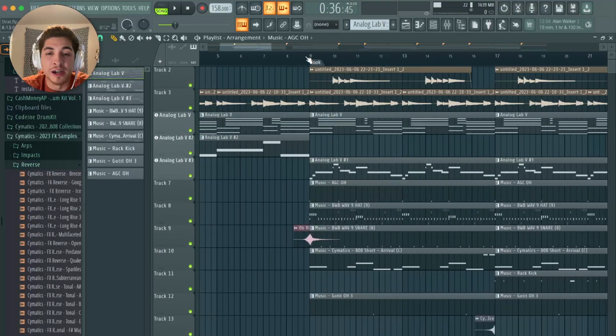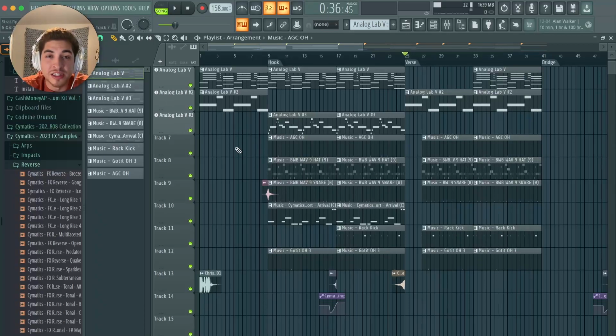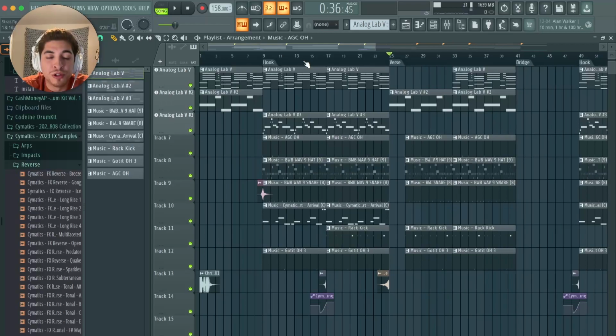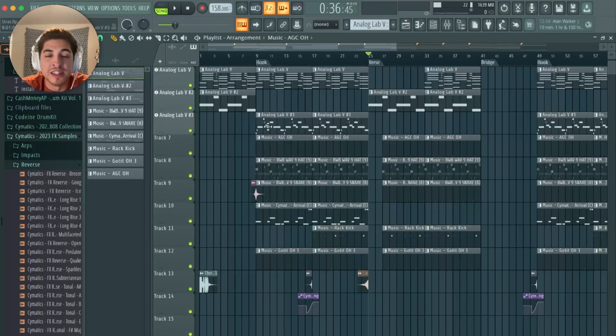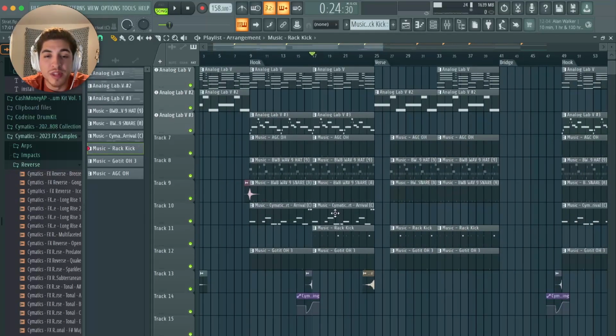And then when you arrange your hook or your chorus, you generally want to have all the drums hitting. What I do on the majority of my beats is I have the kick hit on the second part of the hook, so the second 8-bar section. It just gives it a little extra jump or a little extra knock on top of the 808s, or more bounce once it gets to the second part.